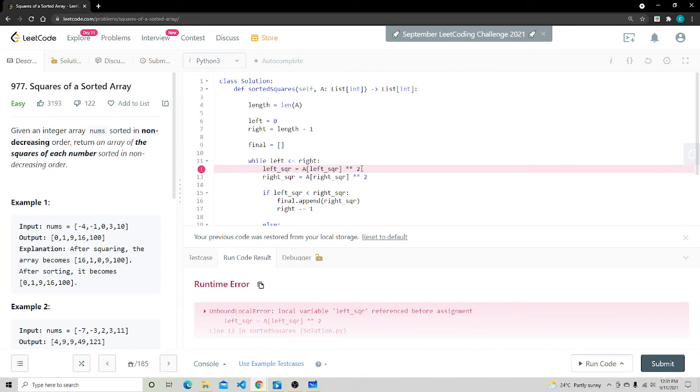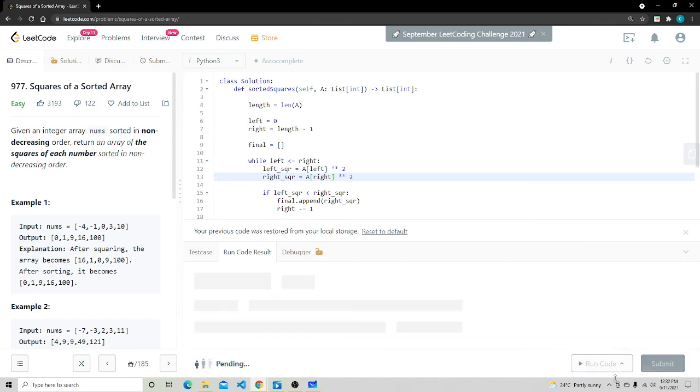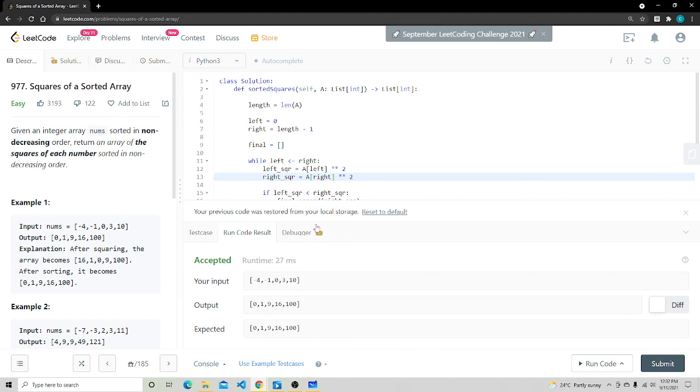So I'm going to initialize that particular variable. Okay, so it seems like I just had to use the left and the right out here instead of left square and right square. And once I run this, I get the results in the format that we want. And if you see the runtime, it took 27 milliseconds.